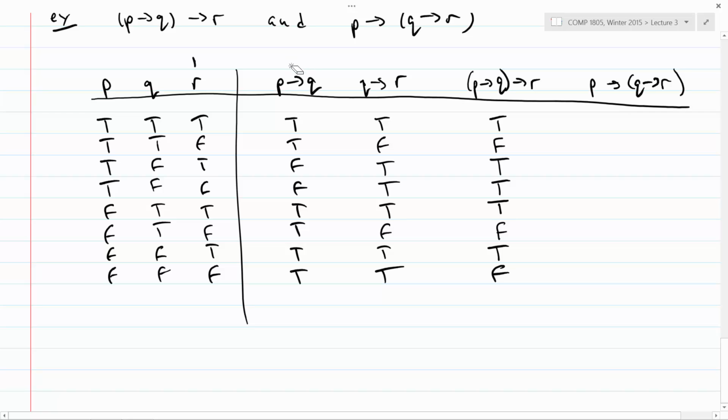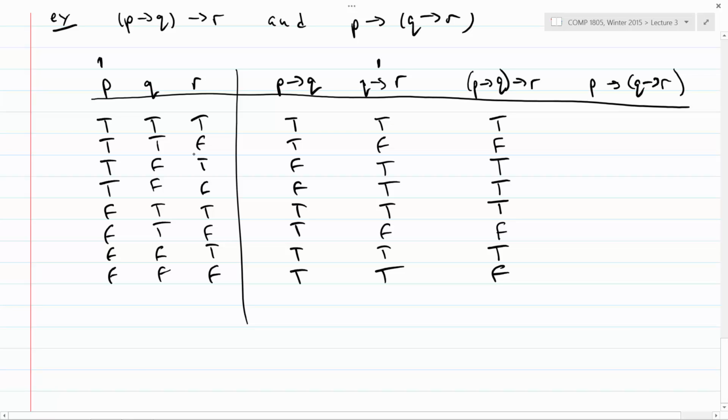Okay, so now I do P over here implies Q implies R, which is over here, and this is in the order that the columns appear. It's left to right. Yeah? I have P implies Q is this, implies false. So true implies false is false. Yeah, I'm looking at these two. Yeah. Other questions? Yeah. Yeah, so this is true implies false, which is false. Right? I'm going this column here, P implies Q implies R.